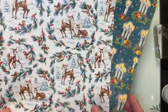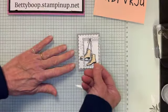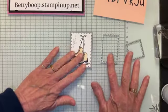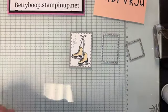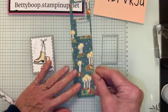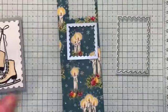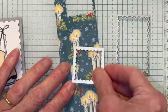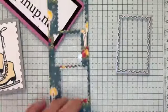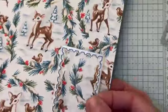So what I did was I cut two 2-inch strips. And I brought in this size here, which is just slightly smaller than that, and then a little square guy. These were the two that I was working with. I went through and cut a bunch of these images from here. Even with this 2-inch strip, in particular, I was doing the squares. I could focus on just the candles there. Maybe a little side bit, the 3 candles, or 1 candle, the 2 candles, whatever. I just moved it around so I got a variety of candles. And then on this one here, I cut them all out, so I'll show you the cutout ones.